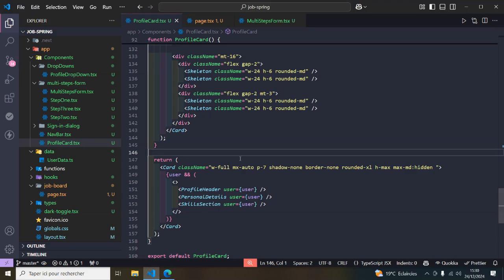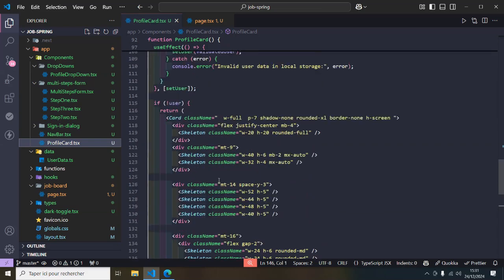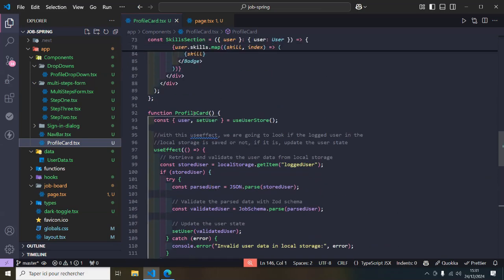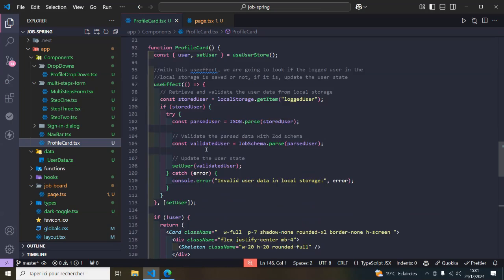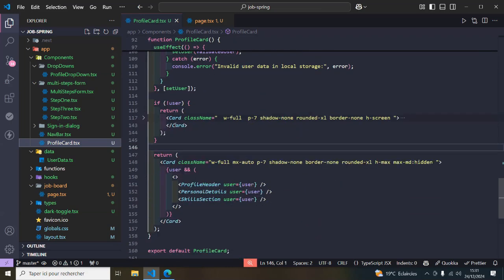So let's go back to the VS Code. And the first thing that I'm going to do, I'm going to create this profile card.jsx. So here we have the main component, which is the profile card, and also we have the subcomponents. I'm going to get into what they are.